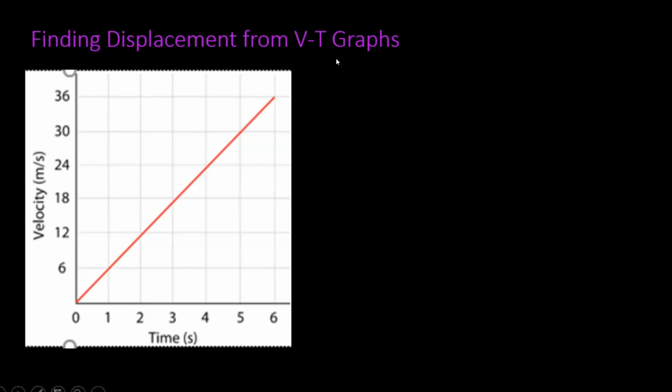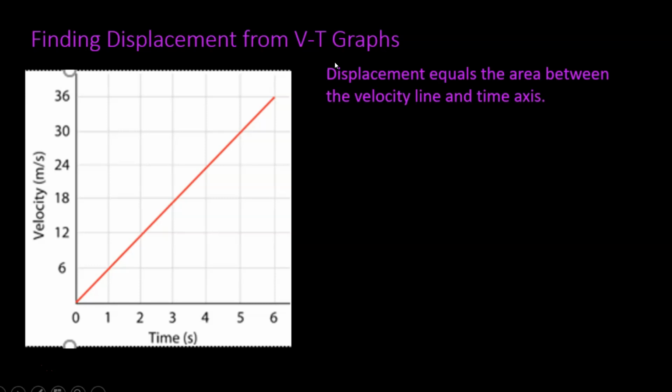Well, we learned in constant velocity that displacement equals the area between the velocity line and the time axis. Now, with constant velocity, we were dealing with flat lines for velocity, so we were looking at finding the area of squares and rectangles. Now, in accelerated motion, we are going to have straight lines that will have some sort of positive or negative slope. We're going to use the same process as before, and let's look at this example.